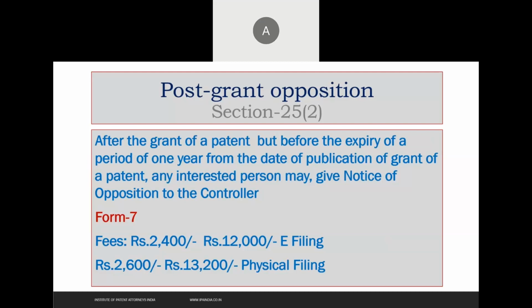Sir, can the same person apply for pre-grant and post-grant? Say somebody applies for pre-grant, it doesn't go through, then they wait for the grant of the patent and then apply for post-grant. And one more thing, we have one more section, revocation. At that time, you can realize that this is most powerful. Suppose you are an interested person, you can avail both. You can file pre-grant and post-grant also.